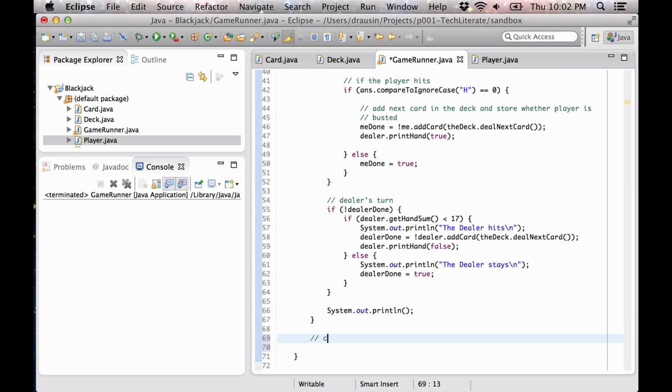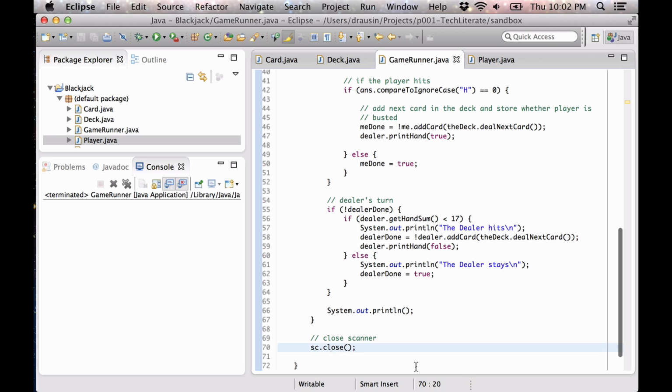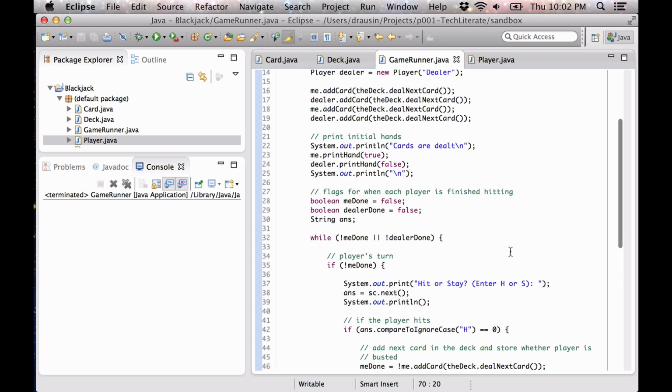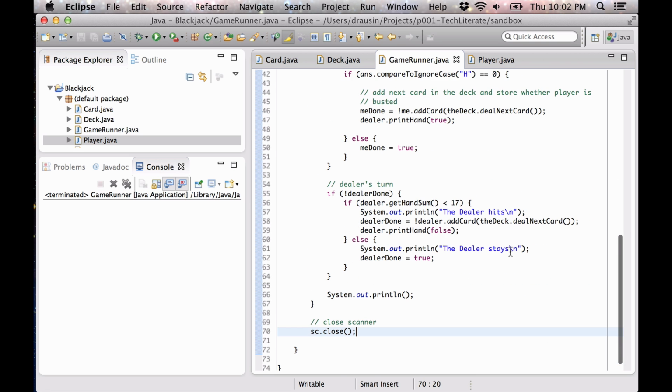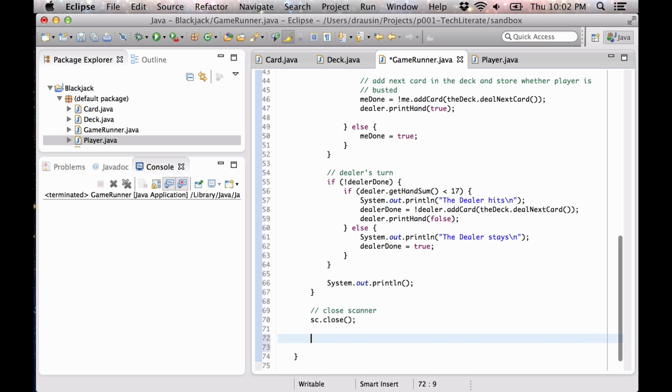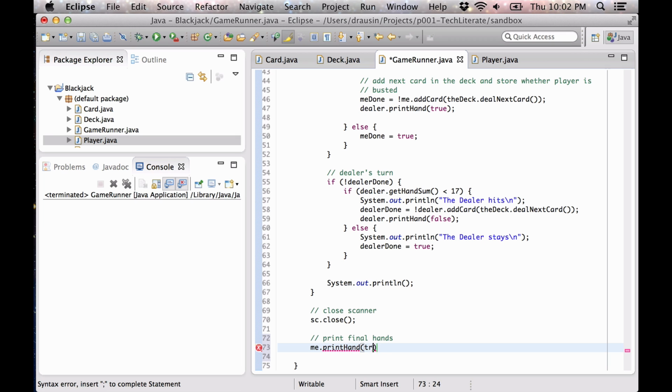So when the loop exits, we can close our scanner. And let's print the final hands. And here we actually will reveal what the dealer has and what we have.